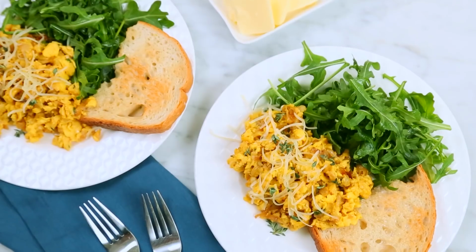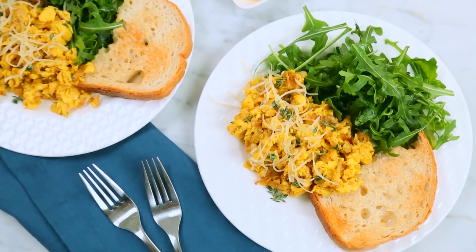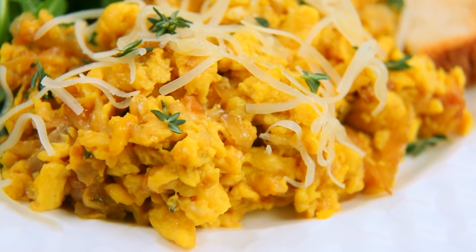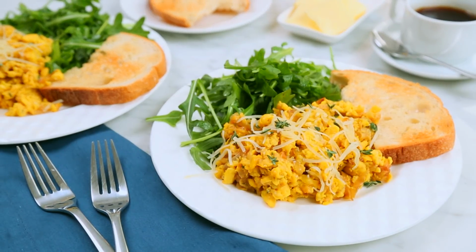Finally today, I am making a scramble that's a little more time consuming, but trust me, it is worth all of the effort. This is my French onion scramble, and it involves all the deliciousness of French onion soup, except in some scrambled eggs. What is not to like about that?